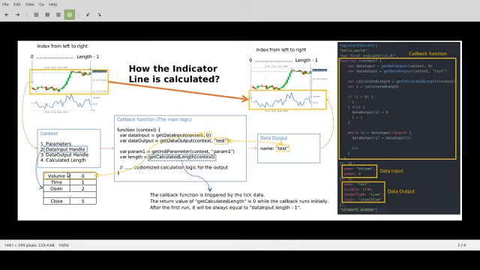So volume projection to 0, time projection to 1, open projection to 2. So this part is the name, and this part is index.